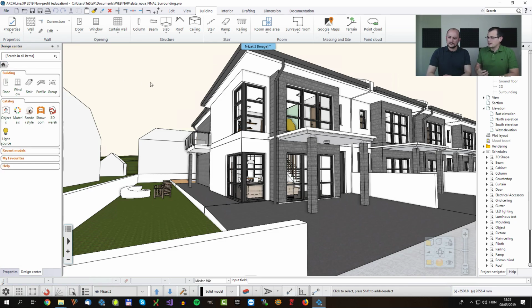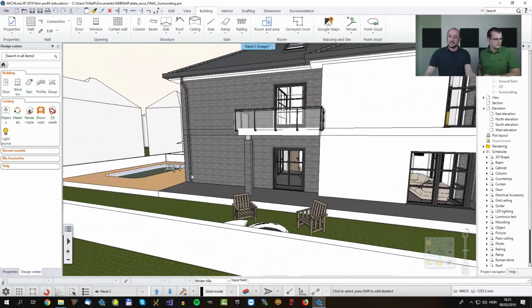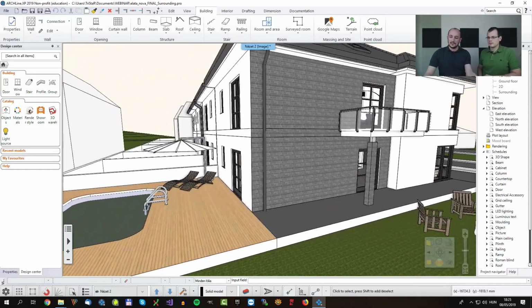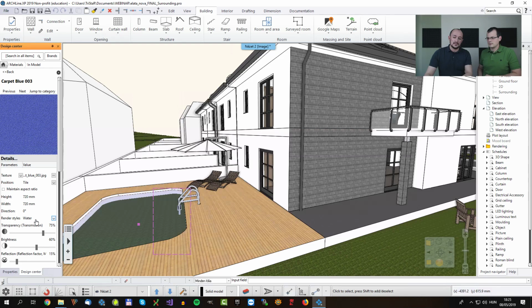What other things can you set up which would identify how the model looks in real life? Well, talking about the materials, there's one specialty here, because we have wall surfaces, we have glass, we have metal, but we have one specialty here at the backyard, which is actually a water surface, this here. When I right click here and I say, okay, let's just find this material, this is already determined as a water surface. Now this will be a very visual result in the end, so I just wanted to highlight that. And also there's the flooring and so on.